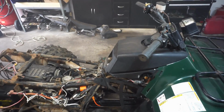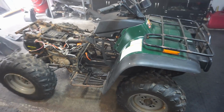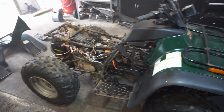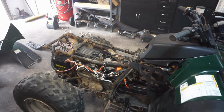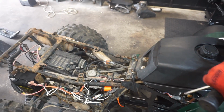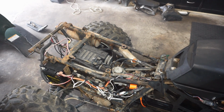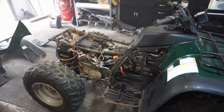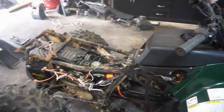She's running. That is awesome. Look at that thing go. Wow. That's pretty sweet. Cannot believe it's running. Sounds really good too. Wow. That is insane.